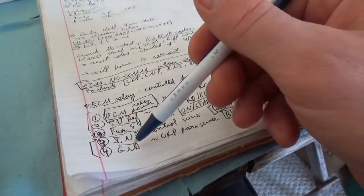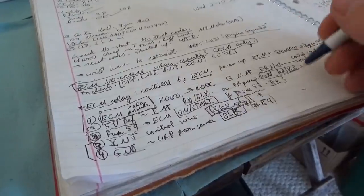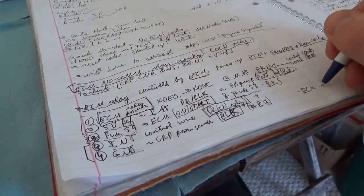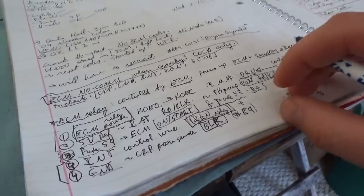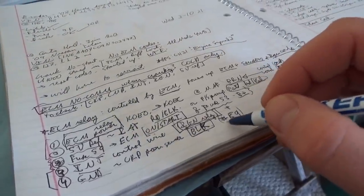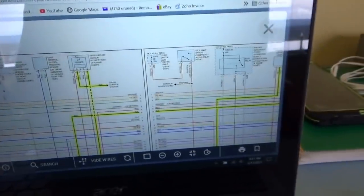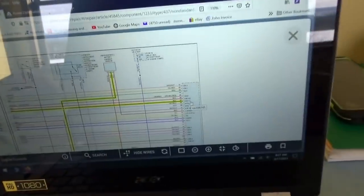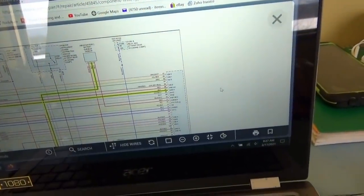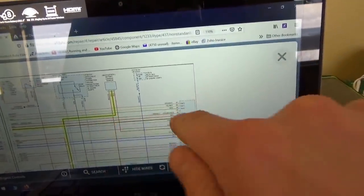Finally, channel 4, I want to check a sensor ground. And by checking a sensor ground that goes through the computer, we will also check the main ground of the computer without ever touching the computer. That's kind of the goal here. So we can go right for, again, the mass airflow sensor, very easy to access. You can see that is grounded right here at the ECM, ground A. And if we have a poor ground going to the body from the computer, this will also be elevated. So key on and during the crank, we want to see that ground stay low.